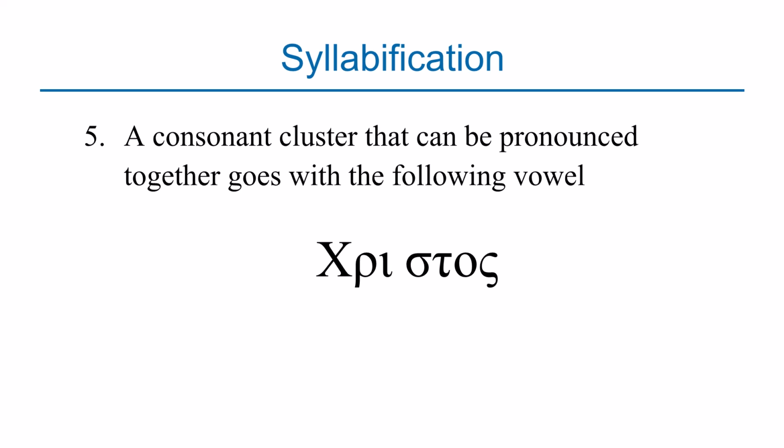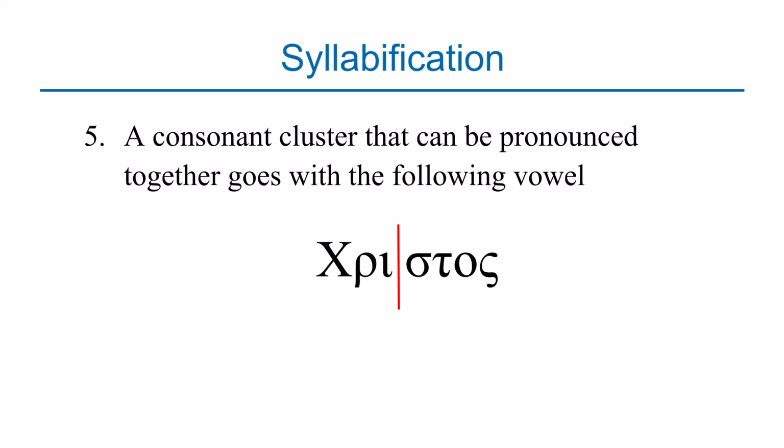So in this case, our first vowel is iota, and after iota, we are going to divide. And our next vowel is omicron, and after omicron, we should divide. But if we divide after omicron, it leaves sigma standing alone, and the consonant cannot stand alone. But let's apply rule number 5. Rule number 5 says a consonant cluster, a group of consonants, two consonants that are next to each other, that can be pronounced, should not be divided but be attached to the next vowel.